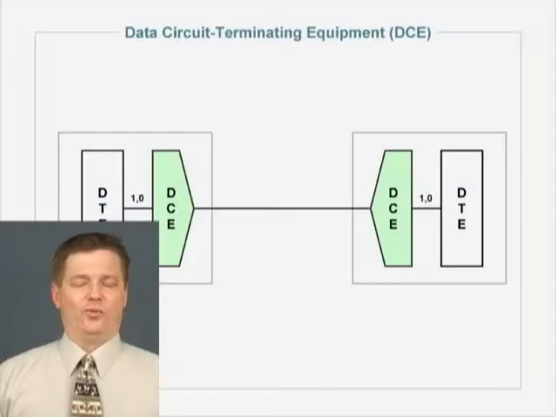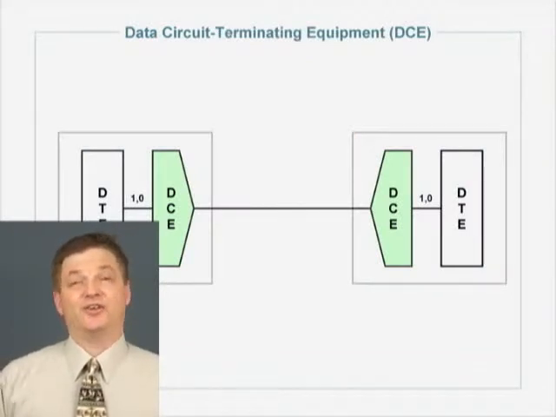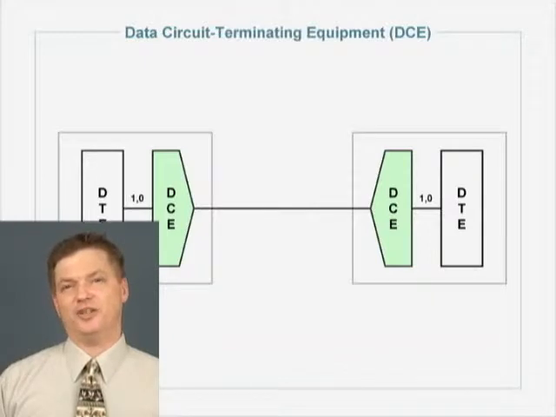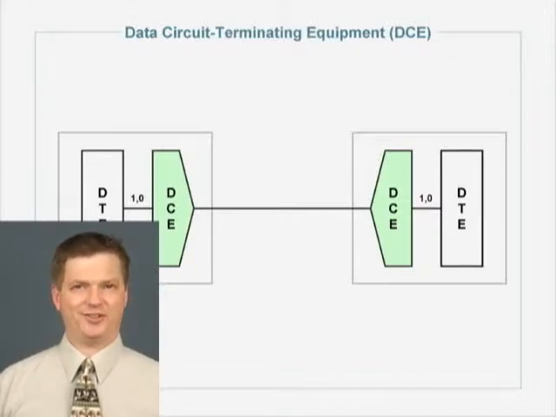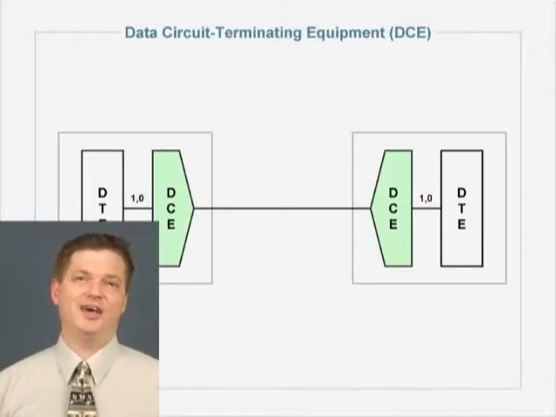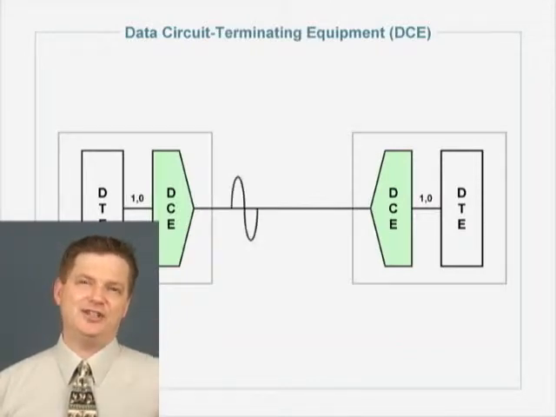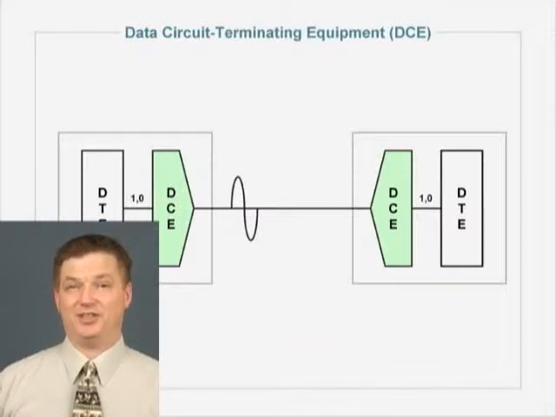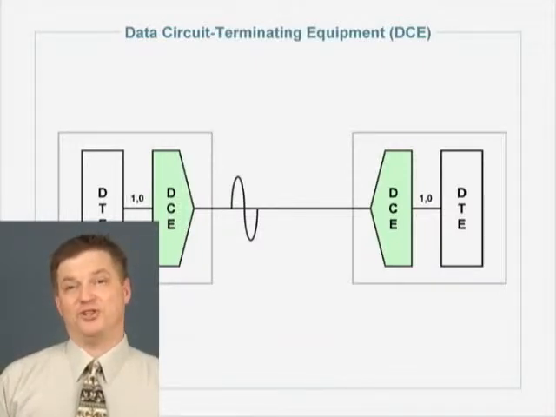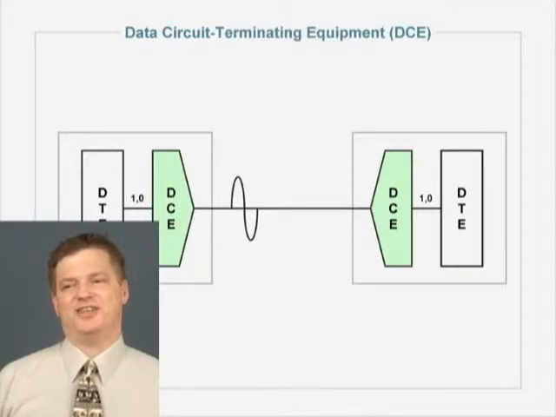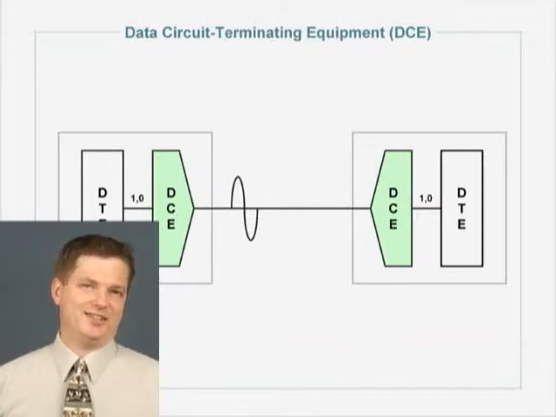Just as we characterize the way that we represent information on circuits into analog and digital, so we characterize circuit terminating equipment. When somebody says that they're using analog techniques for transmission, what that means is that they're picking some characteristic of something that they can change on the physical circuit, like for example its voltage, and they're changing that characteristic continuously as a direct representation of something else. This is called modulation. So the box at this end is a modulator. It's doing this on the line. The box at the other end is a demodulator.